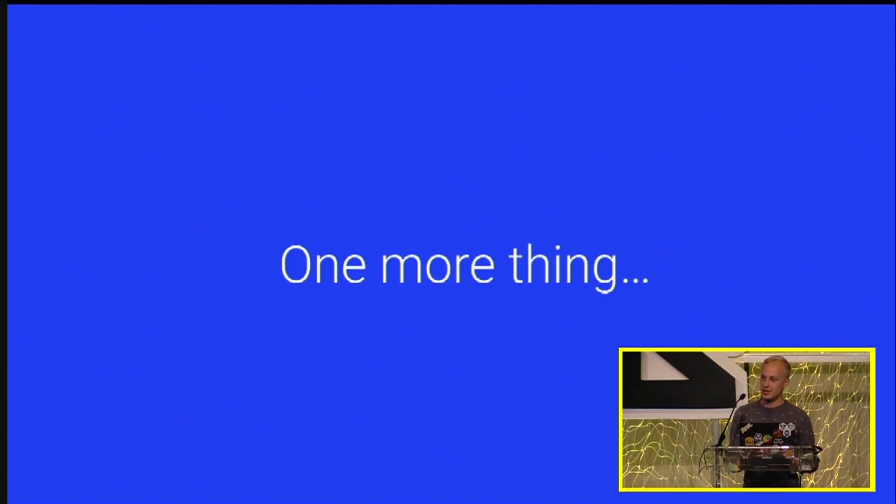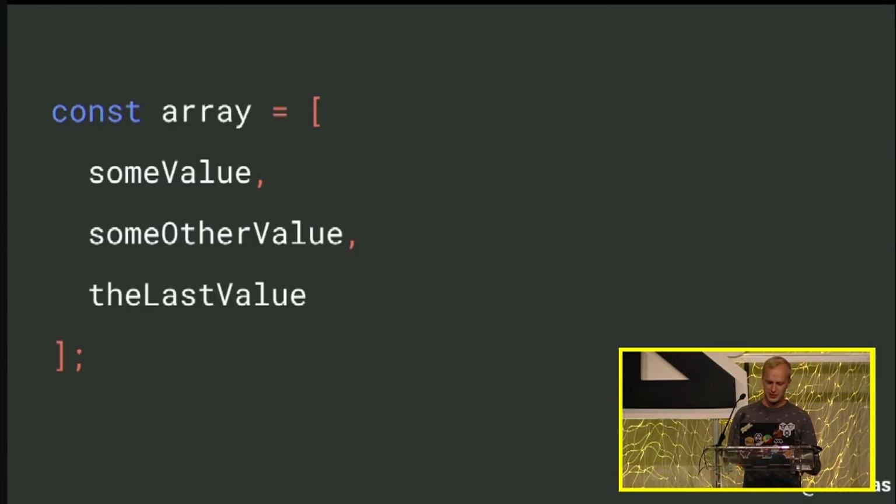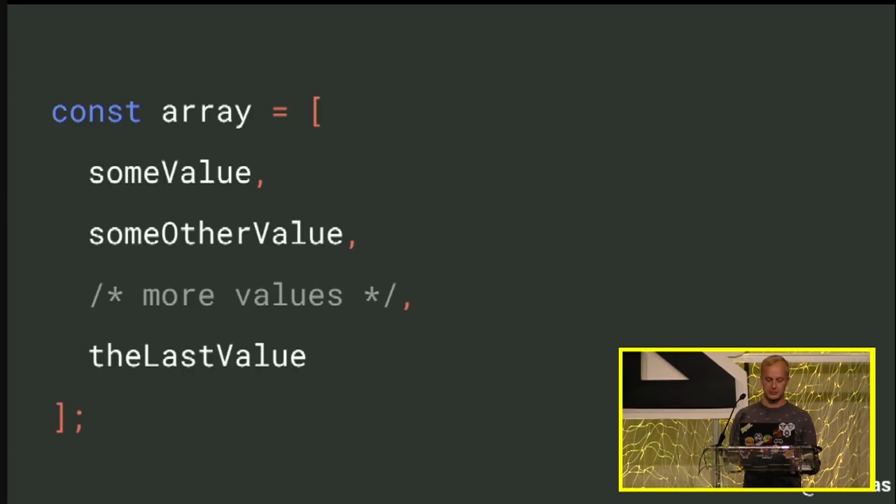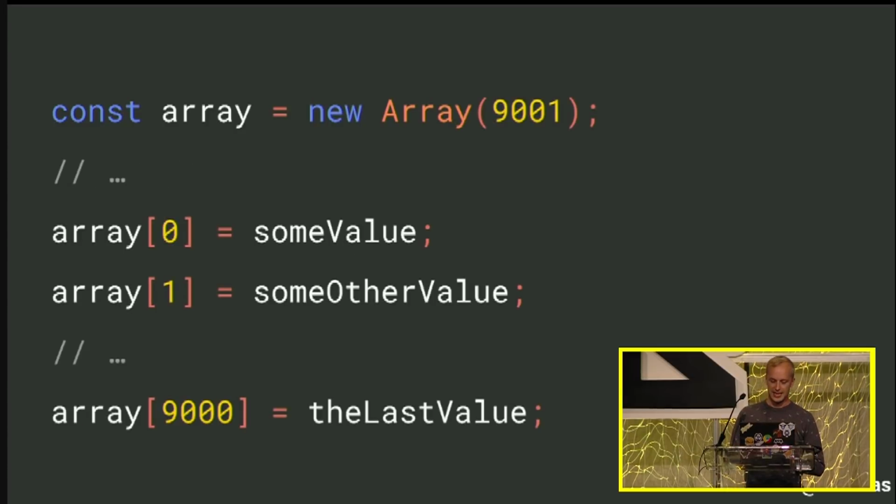There is one more thing that I want to mention for you. We briefly talked about this pattern where you have an array, and if you know all the values ahead of time, you can just put them right inside of the array literal, right? But what about the case where you have a very large array, and you don't know all the values ahead of time? Maybe you're computing them dynamically. In that case, you may have seen this pattern being used before.